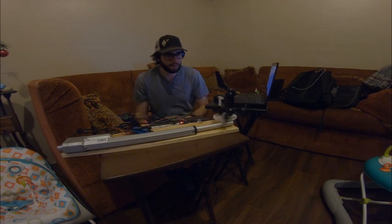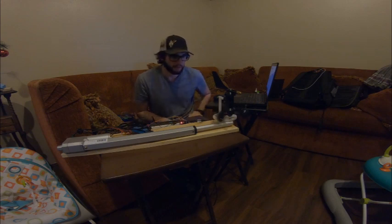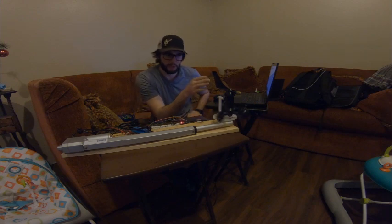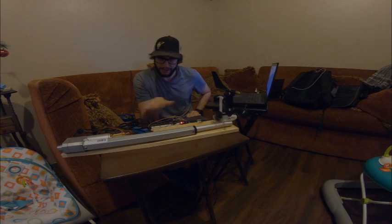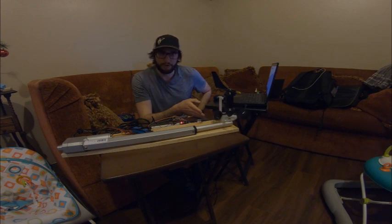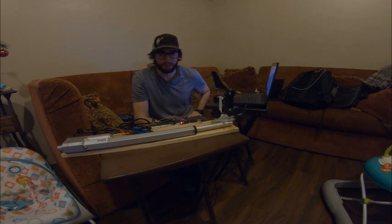Everything seems to be working. I have it set to where the input is plus or minus one, so there's a range of two degrees where this anemometer can oscillate without the actuator actually moving the boat. I'll have to play with that value on the water because as the boat's moving, this isn't going to stay rock solid on one point — there has to be some degree of error allowed to keep this thing from just running constantly. Right now I have it set at two and I think that's pretty efficient, although it may actually be a little too tight. I may need it to be like three or four in the live version.